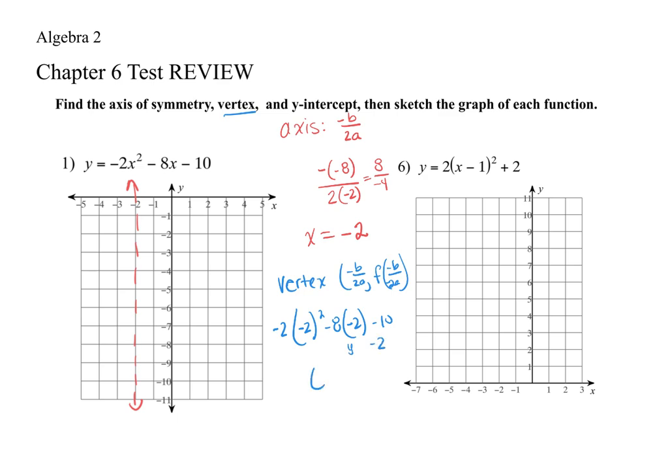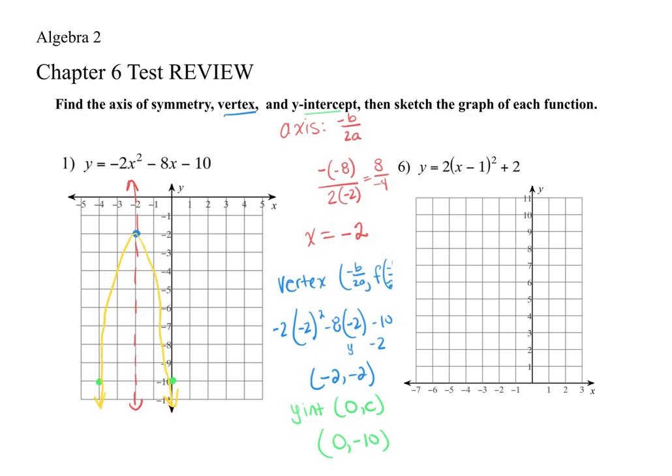So my vertex is going to be the x value and the y value. And so I'm going to go to the point negative 2, negative 2, and put my point there. The third thing I need to find here is my y-intercept. When it is in standard form, the y-intercept is always 0, c. So in this case, it is 0, negative 10. So now I'm going to go to the point 0, negative 10 and plot that. That is 2 away from my axis of symmetry, so I can go 2 away on the other side and plot a corresponding point, and then that will help me graph my quadratic, which looks like this.